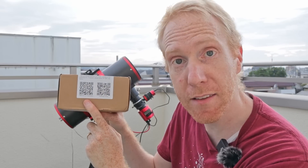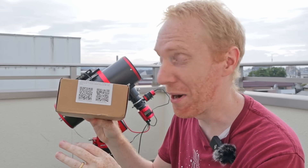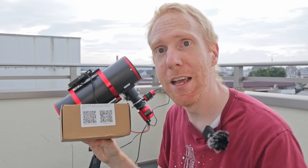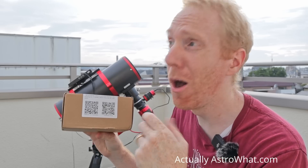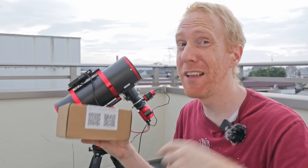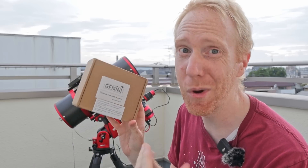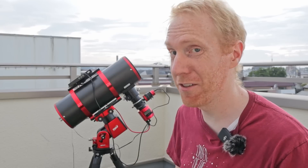I scanned the QR code and it linked me to a Microsoft OneDrive, which immediately threw an error — I wasn't able to download the driver. Fortunately, another website called whatastro.com had uploaded a copy of the driver and I was able to download and install it from there. Honestly, this is not a great experience — they should create their own website for the driver. If you're using INDI like Stellar Mate you won't have this issue, but it was a bit of a rough start.